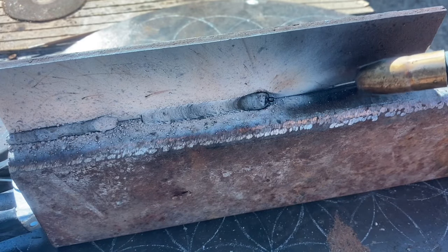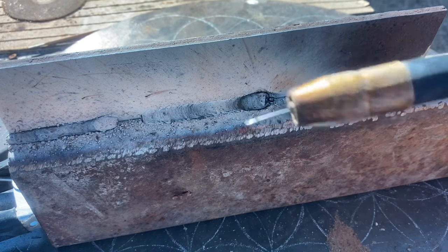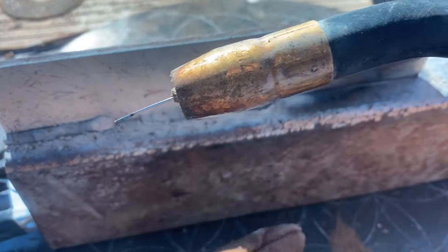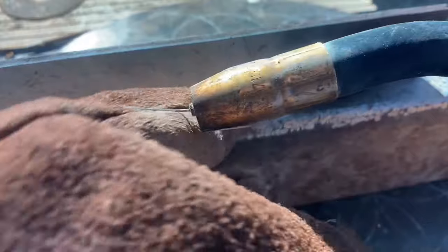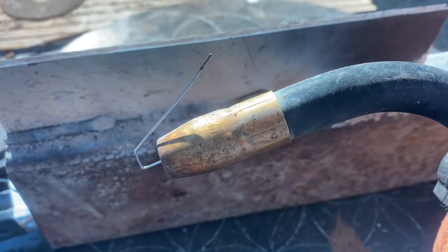Circles now. We're gonna do circles. Cool little way to clean the flux. If you don't have wire cutters, bend it to the back. Keep going. You'll be fine.